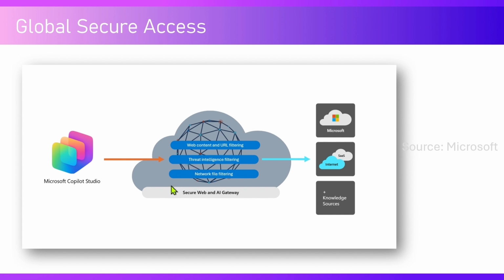Now, remember, global secure access is not specific to Copilot Studio, but is for a wider range of services. So, if you go to Entra admin, you will see global secure access for your other services. Global secure access has been introduced in Microsoft Copilot Studio to protect the infrastructure or the services layer within Copilot Studio.